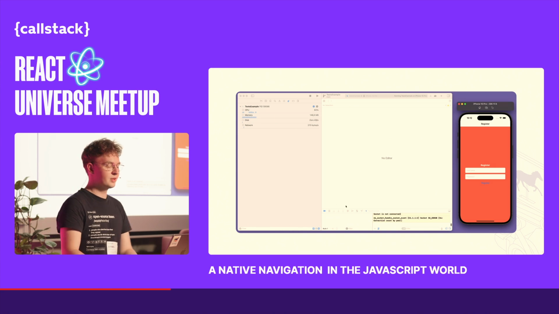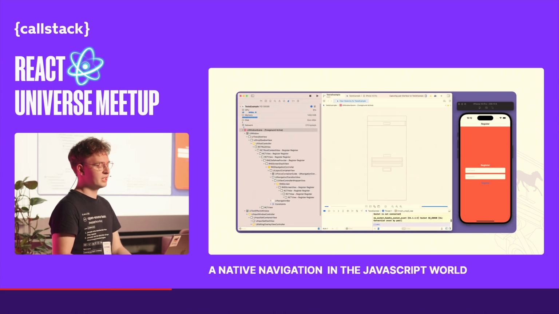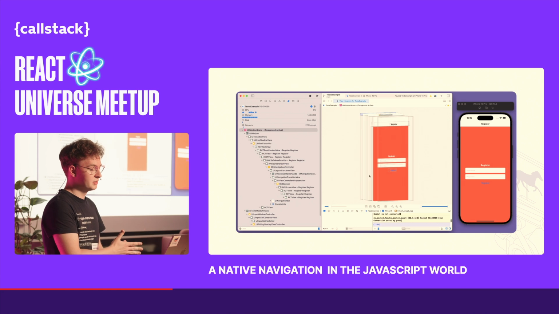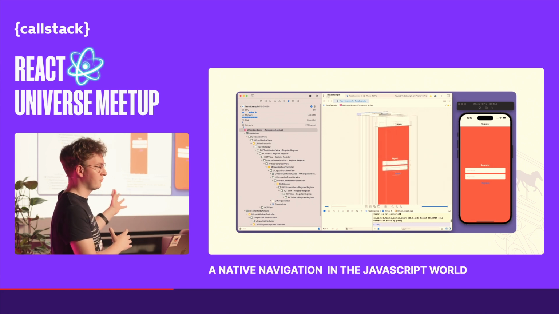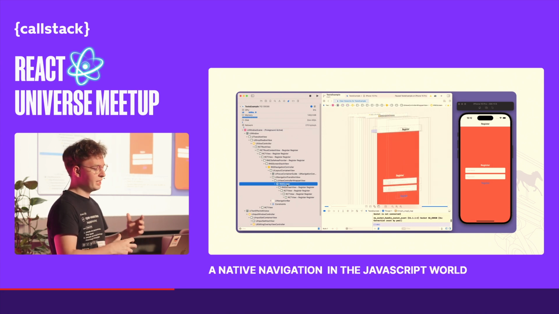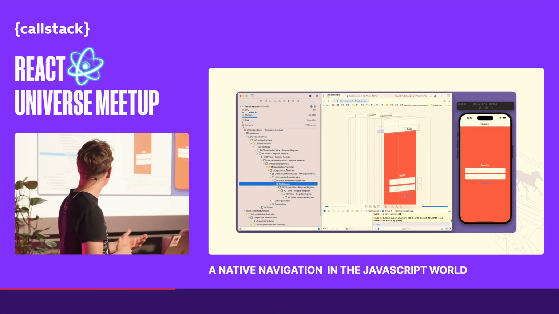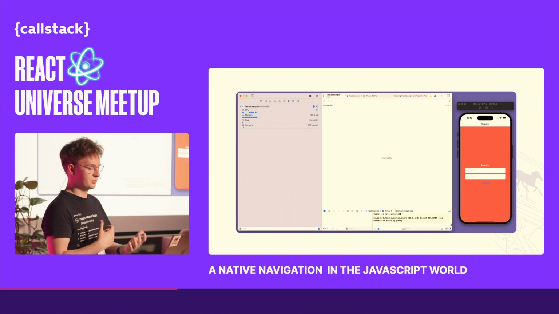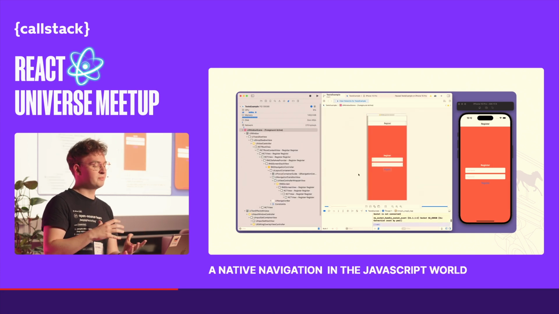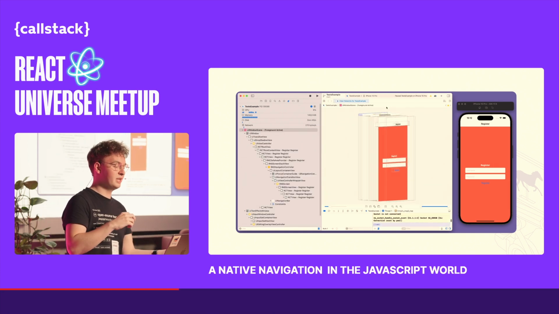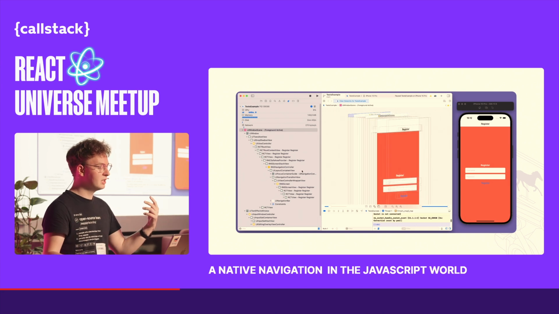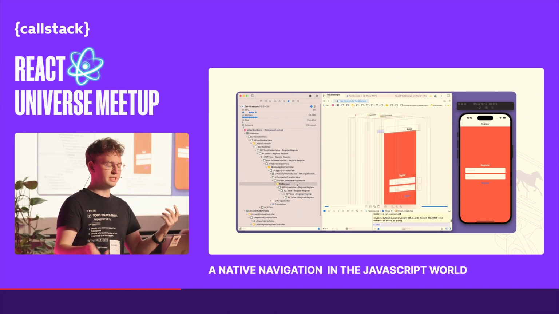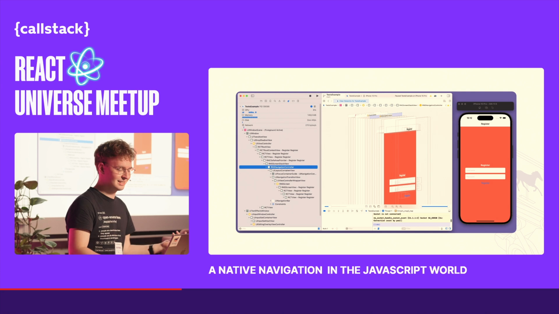As you can see here, on the iOS example, every screen is being controlled natively. We can see on the native view hierarchy from Xcode that there's an RNS screen view component that represents a screen, an RNS navigation controller view controller that controls switching between screens along with animations, controlling the orientation, and basically everything's native there, nothing simulated.